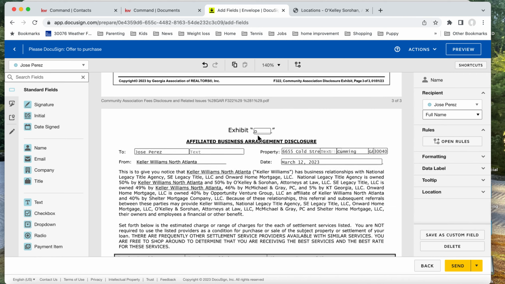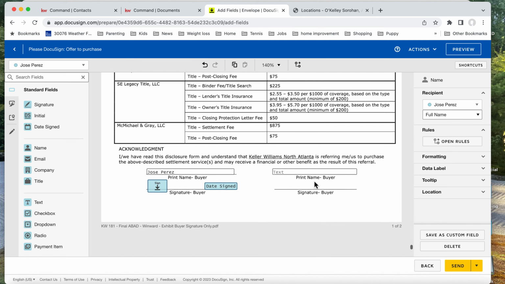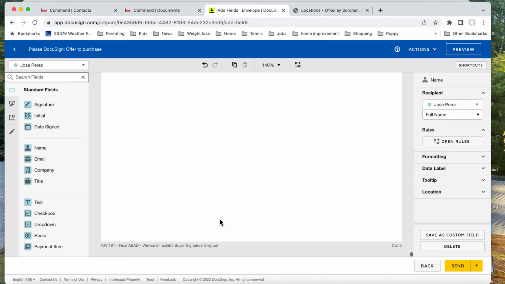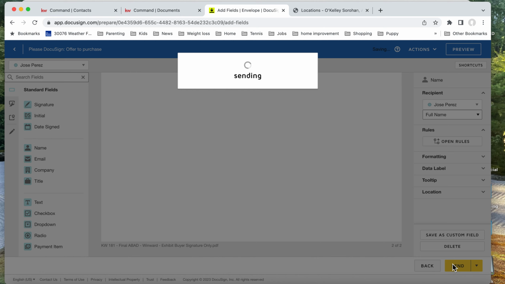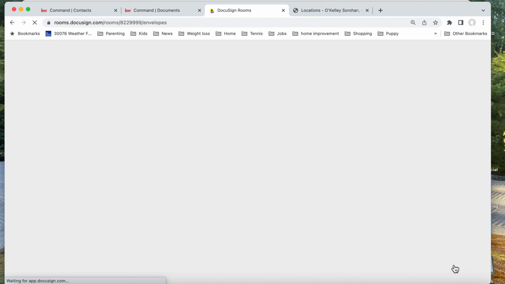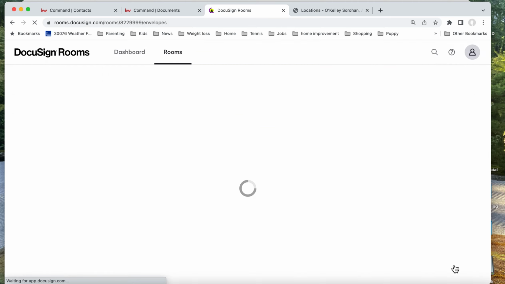You'll see your Exhibit D came over. Everything has been filled in. Their signature spots have been filled in, and you are good to go. All you have to do is hit send, and that will send it to your buyer for signature. Once it has been signed by all parties, this time, which would be yourself and the buyers, you can PDF the whole form and email it over to the listing agent, and that's how you would submit your offer.